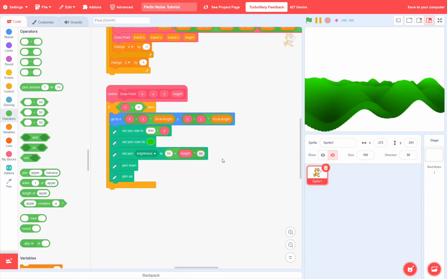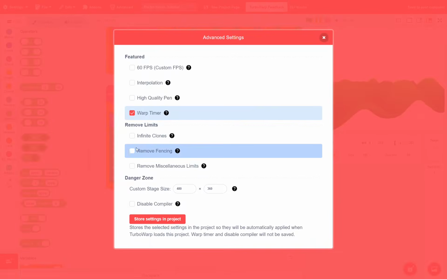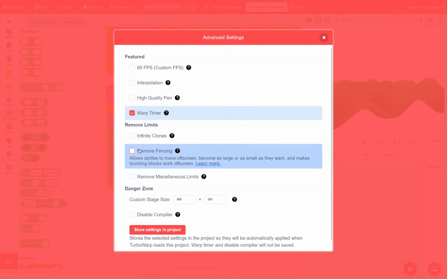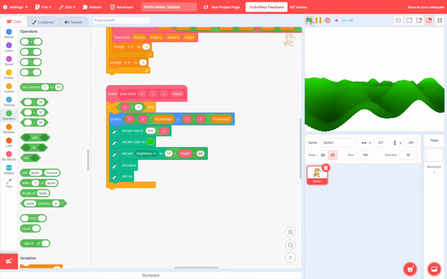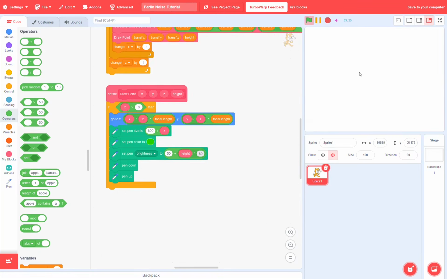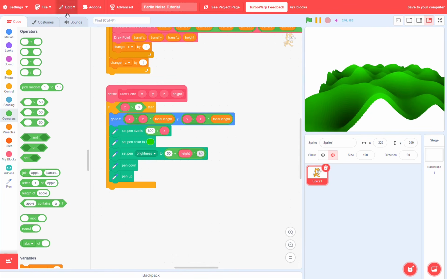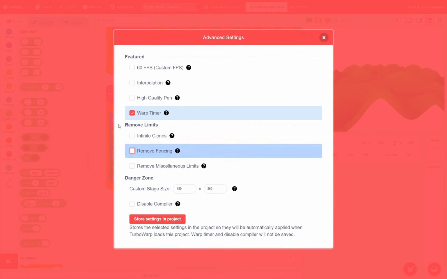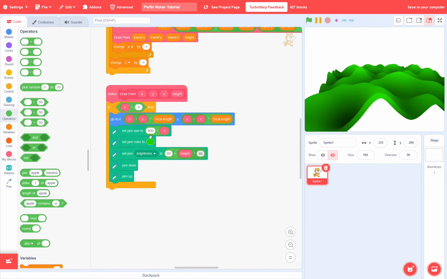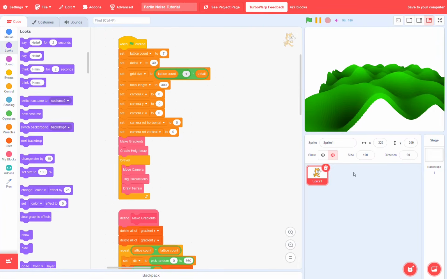The problem here is that those points should be off screen. But our sprite is not allowed to go off screen because of sprite fencing. Now we are in TurboWarp, so we could just click this lovely remove fencing button. Let's try that. Now when we turn around, yep, no circles to be seen. What if we want this project to work in Scratch too? Then we won't be able to use this. So I'm going to turn this off. And there's actually a very easy fix to this. We just need to set the size of our sprite to infinite. And then it can go as far off screen as it wants.